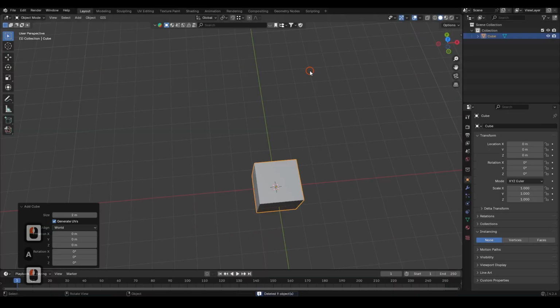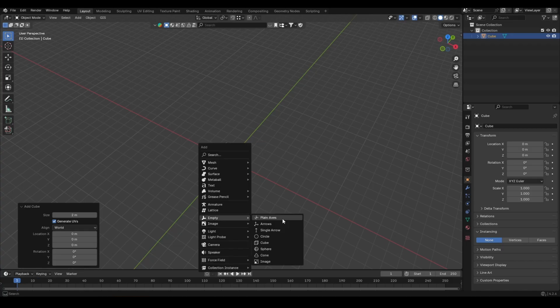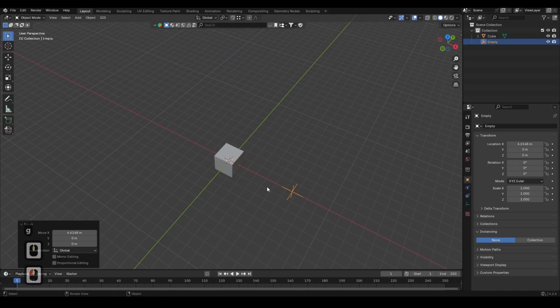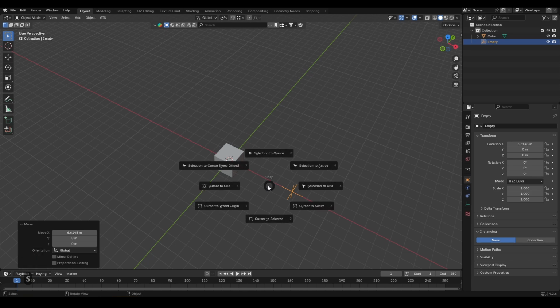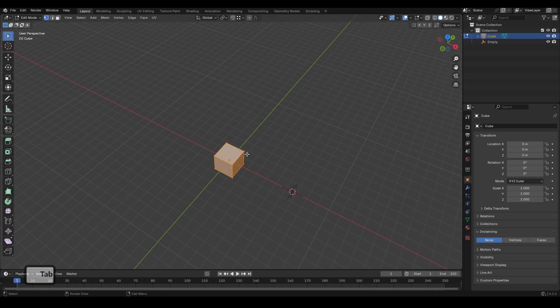Now for this last part, I'm going to teach you how to make a radial arrangement using the extrude tool. For this method, it is going to base its arrangement around the 3D cursor. So we're going to have to edit the 3D cursor for this. So what I would do is get an empty, and I'm just going to pull it here, and then we can go Shift S to snap the 3D cursor to that object. So cursor to selected. Then we're going to click on the main object and then go to edit mode, select everything, go Alt E, and then click on spin.